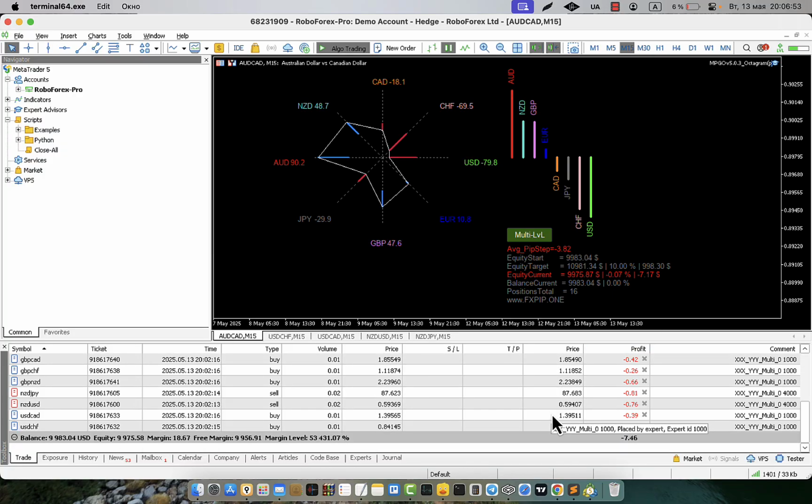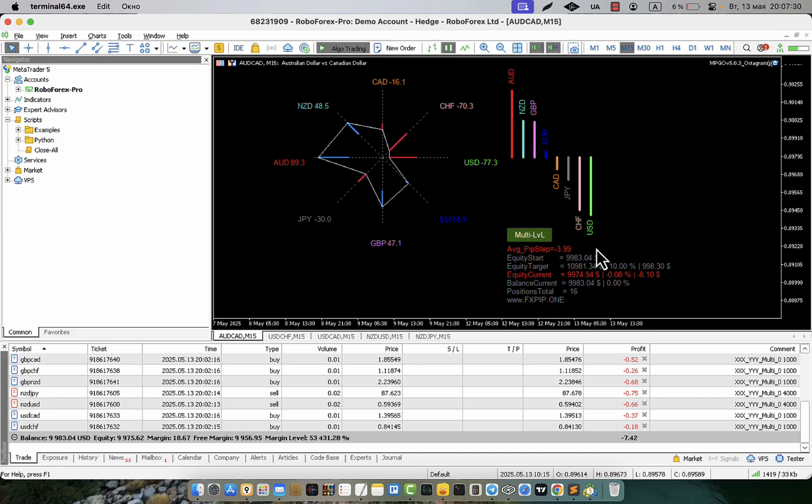I saw a situation when I opened only 2 or 3 levels of the grid. I saw a minus. I said, oh god, let it be, I wanna sleep. I went to sleep, let it go all night, to see what happens. I woke up and everything was in plus, like the market changed in all directions the next day, easy. No need to trade each 5 average pip step, each 5 minus points. No need to trade here all the time, not need to sit with this tool all day. That's the beauty of the system.